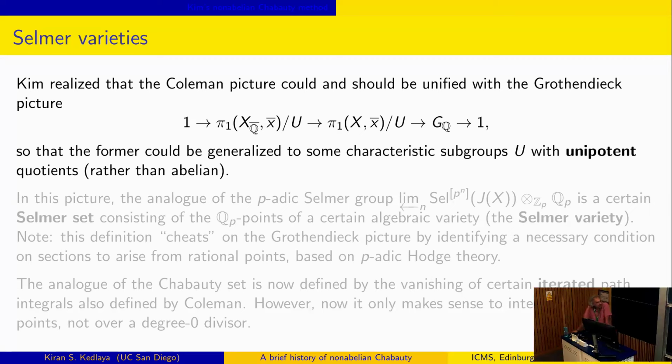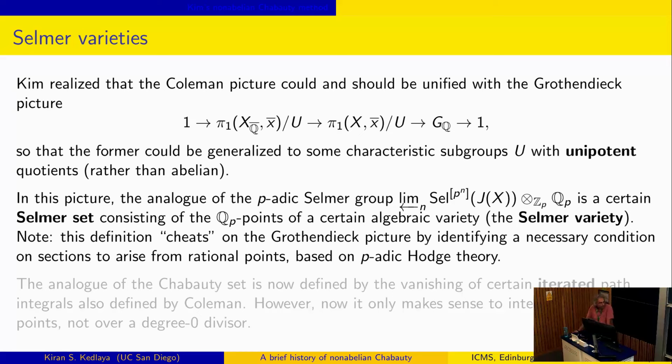And then, why not just stick to the abelian case? You could try other not too complicated characteristic subgroups. For instance, you could take the ones with unipotent quotients rather than finite quotients or abelian quotients. And that should be pretty similar, but it gives you more flexibility. Of course, you're not going to get a Selmer group in that case, because the Selmer group is a first Galois cohomology group with values in some group. Now you're taking non-abelian Galois cohomology, so you're going to get some set.